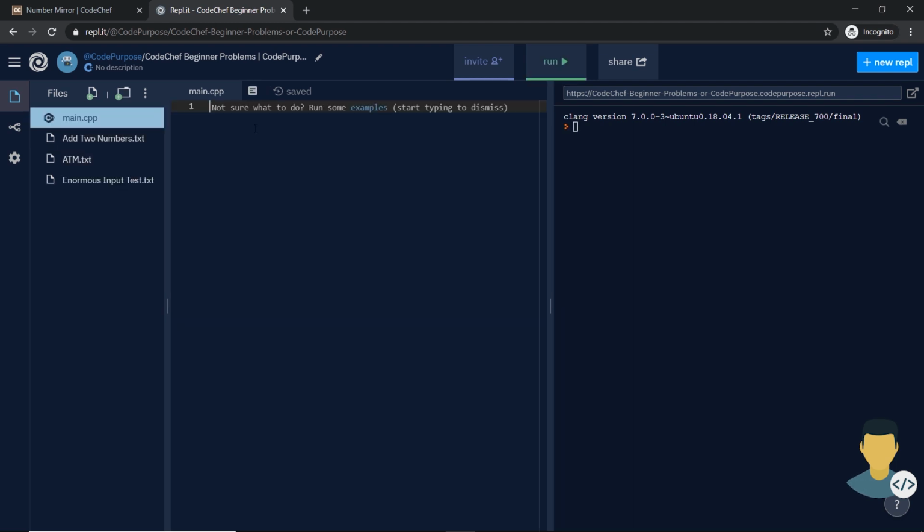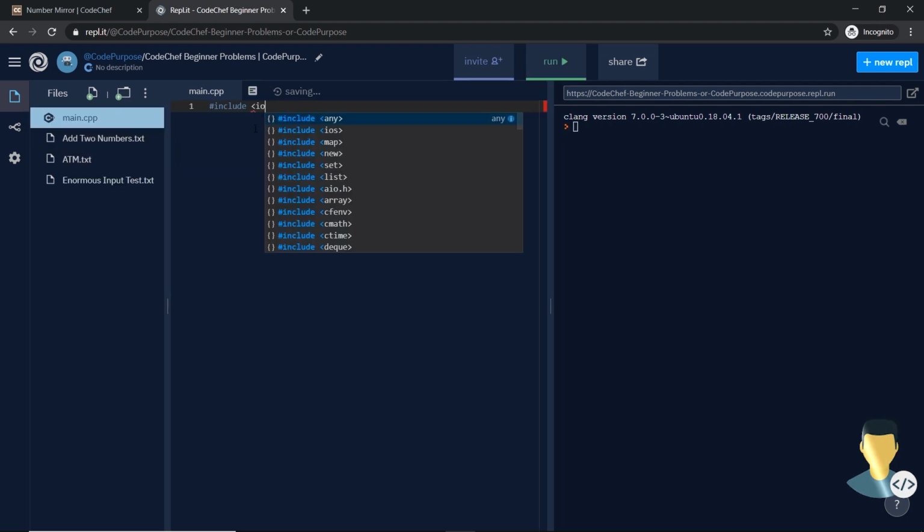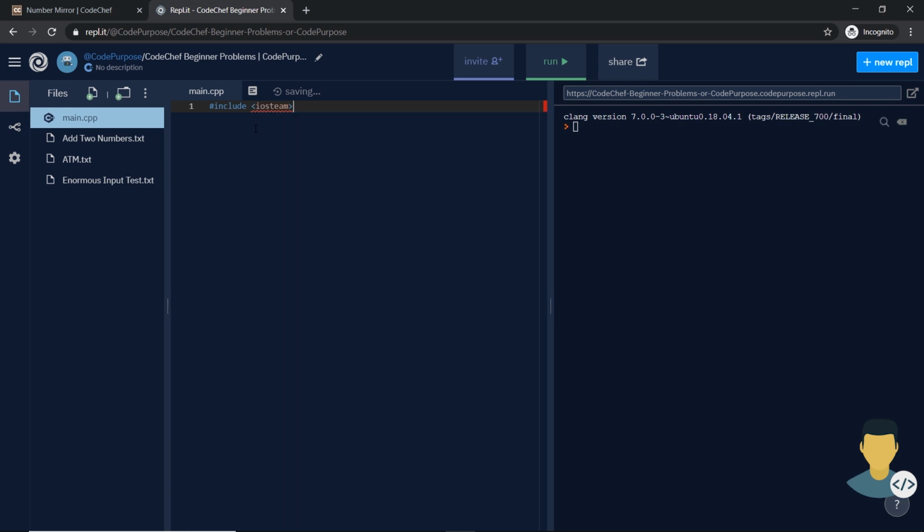And let's go. Include iostream. We are missing the r. iostream. Yeah, there it is. Using namespace std. We directly send the number.